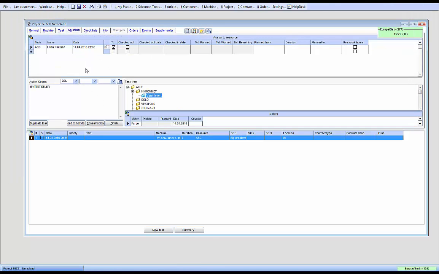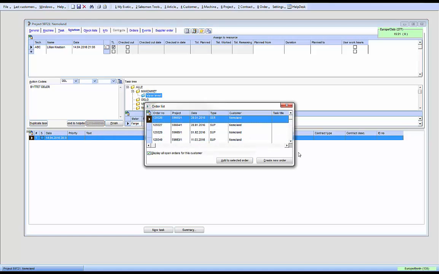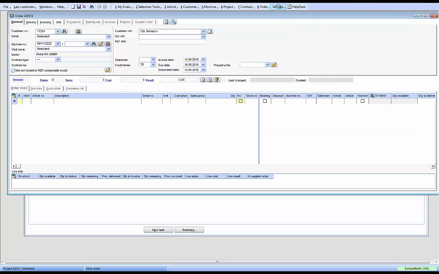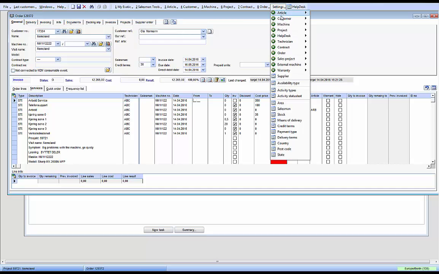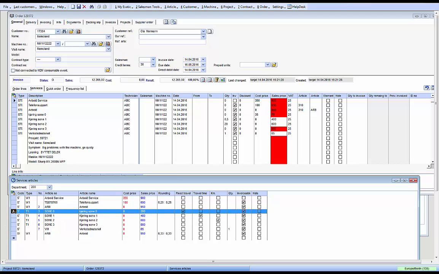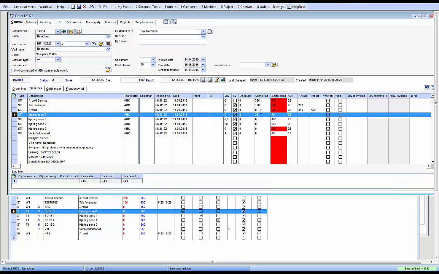So we'll go into the solution tab, and to see the service articles we have to press the consumables. So I'll press this one and create a new order. I will also open the service article so you can see what we are talking about. Just to show you, if we are using this service article, we say that we would use the fixed travel time from the area. The fixed travel time from the area was 70 kroner with a cost price of 35. If we are using this one, the cost price will be 35 and the sales price will be 70.